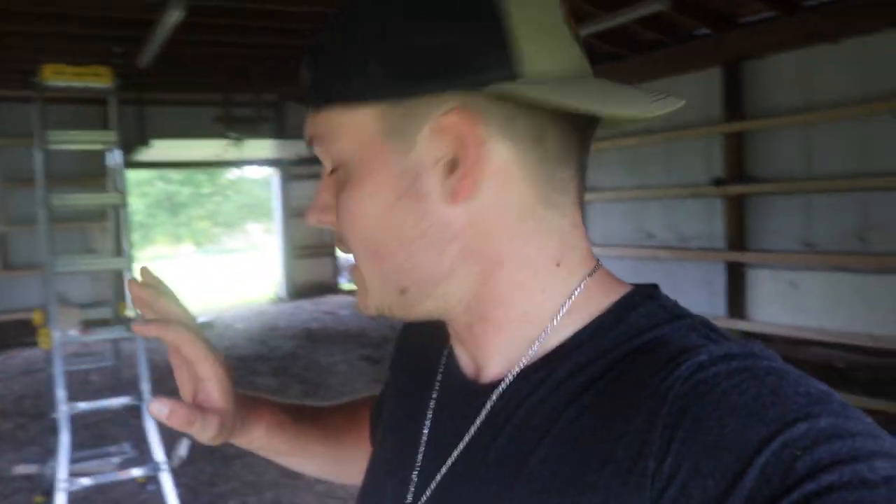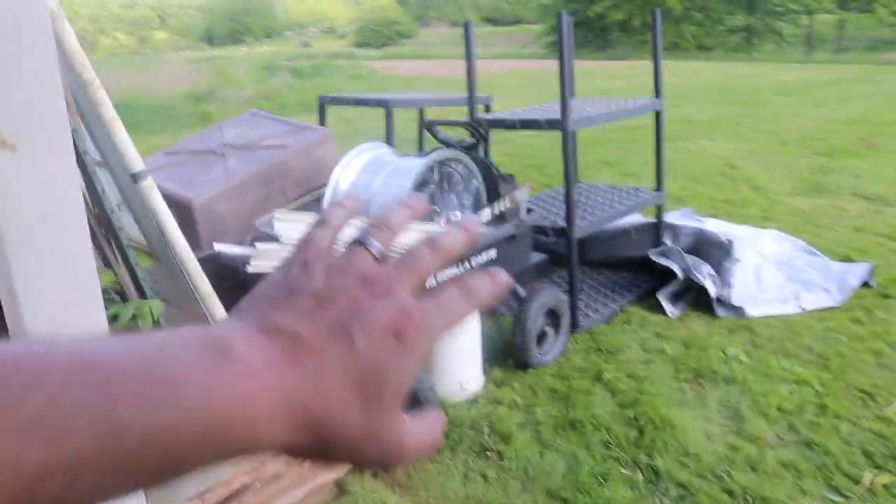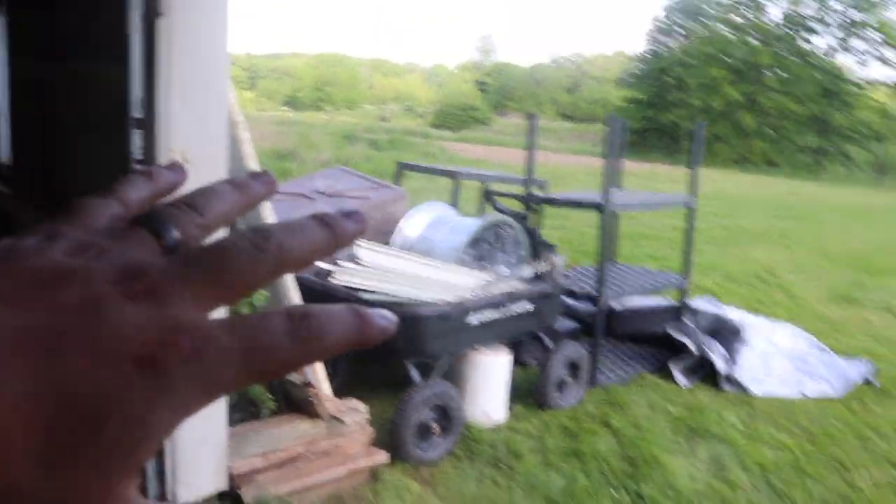Here we are, next day after starting the rafter reinforcement. Got out here at 6 a.m. this morning, got the barn the rest of the way emptied, all the old straw out. I got a message this morning that there's supposed to be some bad weather coming in tomorrow, so they're going to hold off on their construction jobs and come over here to do our concrete tomorrow since it's going to be a rainy day.